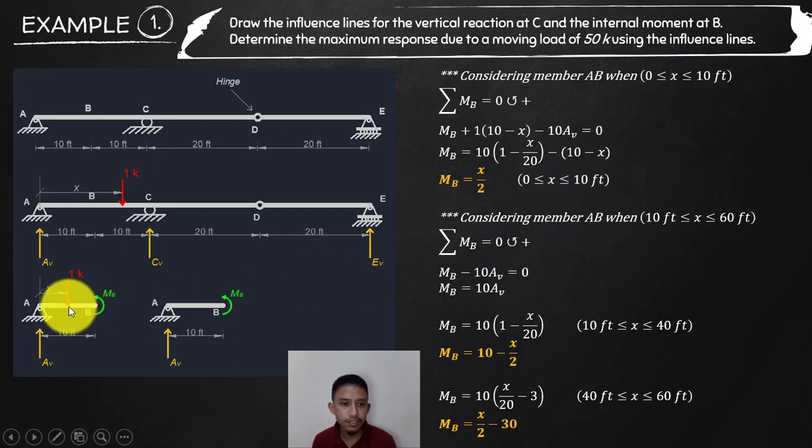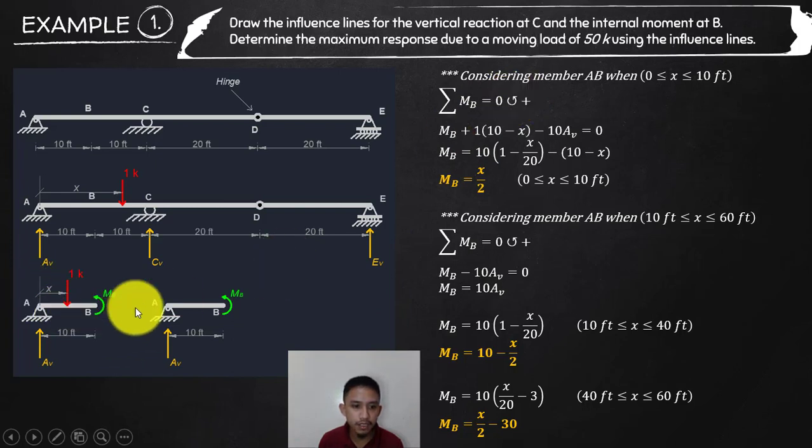So now, considering this, cut at B, expose, use the left side. The first scenario is when the load is within this AB, so that is x from 0 to 10. So, summation of moment at B. If I were to take a moment at A, I would need to know the shear, since there should be a shear, but I will not be drawing that one since I do not need it. For me to cancel out the effect of that shear here at point B, I will take a moment at B, so that I have the MB in terms of the value of AB, which we solved a while ago. So take a moment at B, counterclockwise positive.